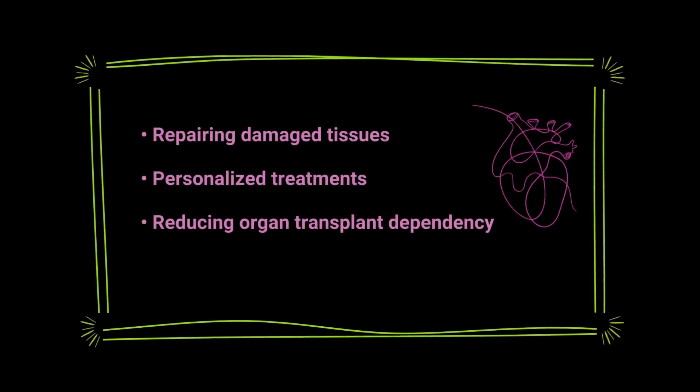The Blue Rock Therapeutics and Bayer's first human trial using stem cells for Parkinson's. Parkinson's disease affects the brain and how it controls movement. It happens because certain cells in the brain start to die, and as a result, the levels of a chemical called dopamine decrease. Dopamine is important for helping our bodies move smoothly. When these cells die off, people start to experience problems with movement such as shaking, stiffness in their muscles, and slow movement. These symptoms can make everyday tasks difficult.